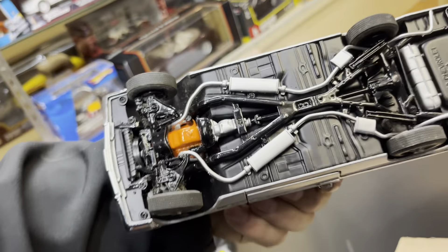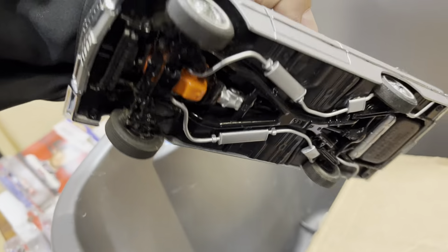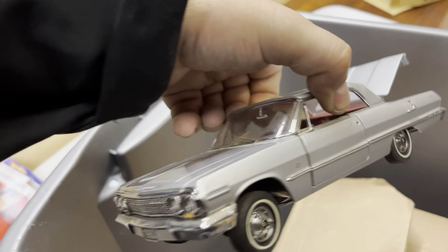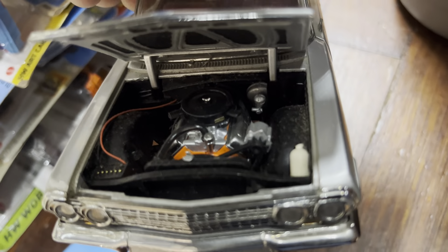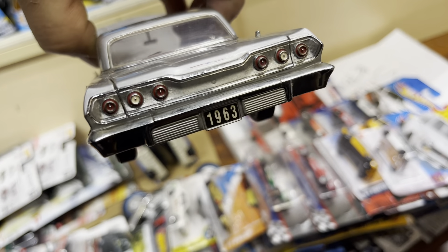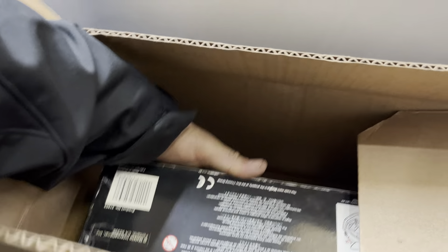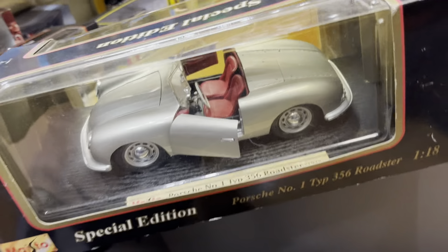Wow, this Impala is heavy. This is probably a Franklin Mint — because it's heavy. Check it out, it's all stock. Something fell off — yeah, it's a Franklin Mint, guys. I can tell right there, it says so. Nice — look at that, there's a spare in the trunk. Probably the hood opens up too. Looks like a 64... oh, it's a 63. Look at that, it has a license plate. I'm keeping this one.